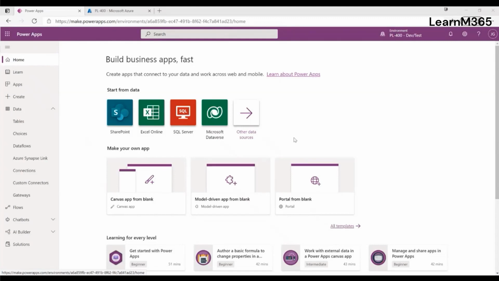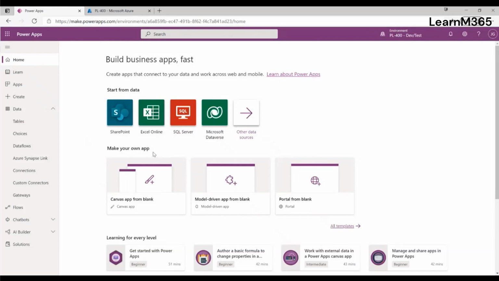So in today's video, we're going to be taking a look at custom connectors. Now, these give you a really nice way in which you can bring in any sort of custom API, maybe one based in the cloud or one on premise, into the Power Platform, so you can actually use it amongst tools such as, let's say, a Canvas app, maybe a Power Automate flow, or even as part of something like Logic Apps.